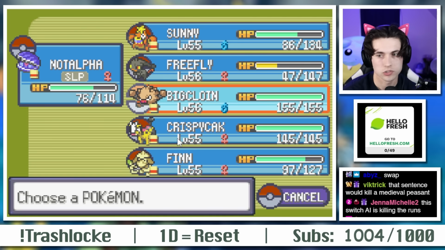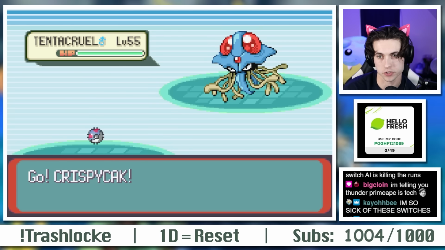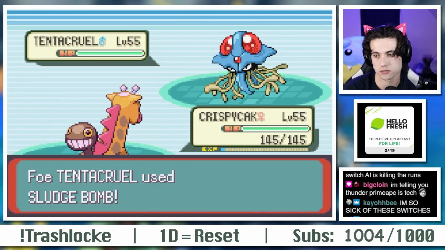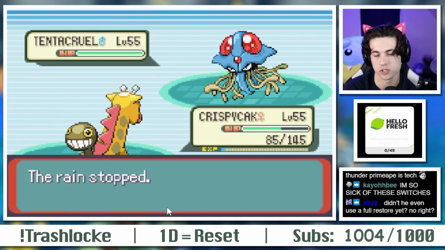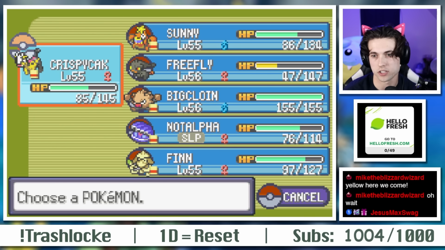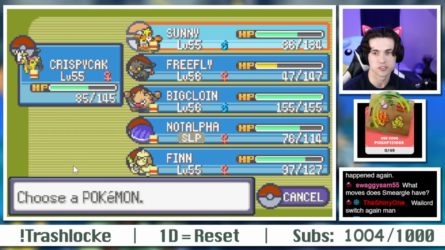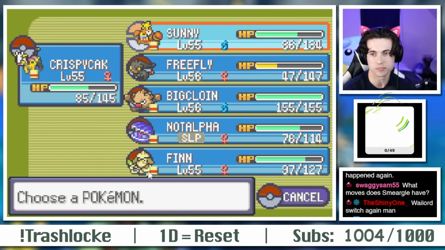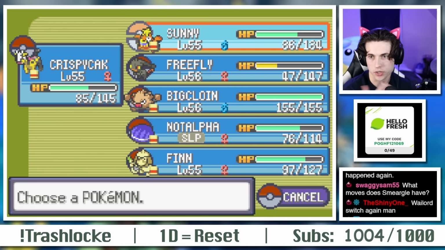Okay. I go to Giraffe here. Did he even use a Full Restore yet? No, I don't think so. Not yet. Maybe? No, he did on Ludi, but he's got like a whole bunch. The rain stopped. Great. Okay, with the rain stopped, this is guaranteed Hydro Pump. It feels like our only out is literally just Giraffe dodges Hydro Pump. Yeah, Hydro Pump miss is the only out.